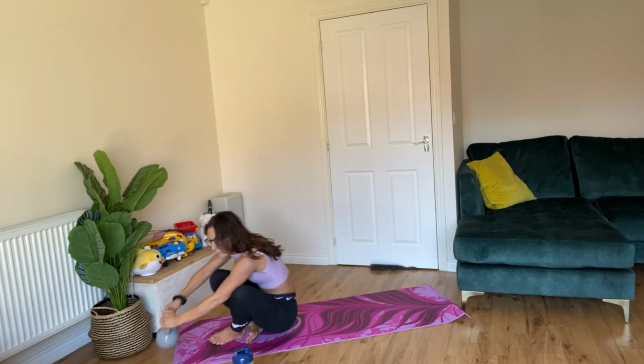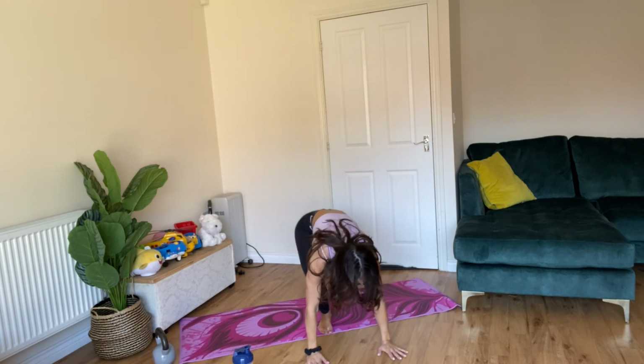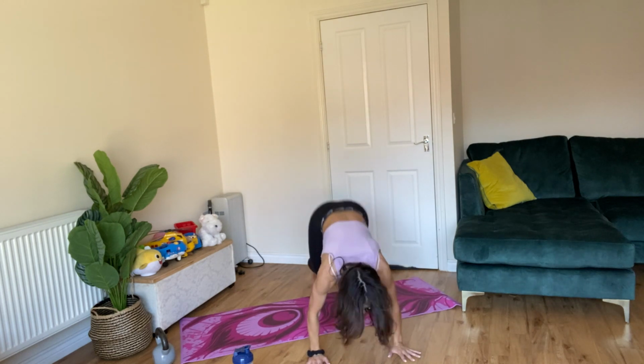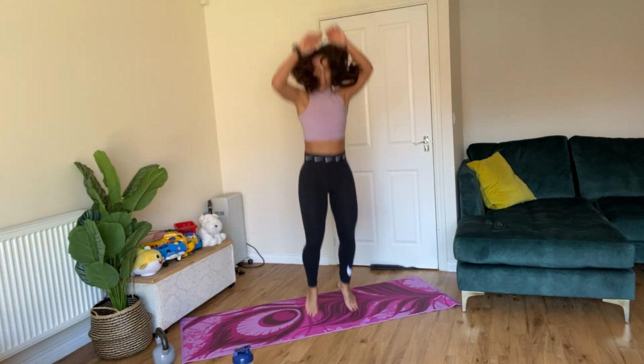4, 3, 2, 1, again. So, a burpee. An easy burpee, hope you can see me. Get down, step out, step in, up. Option one. Option number two, you're out, in. And then option number three is out, press up to the jump, okay?